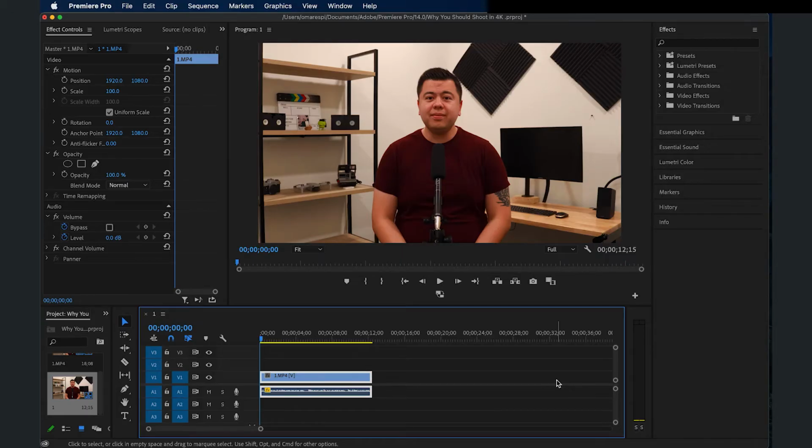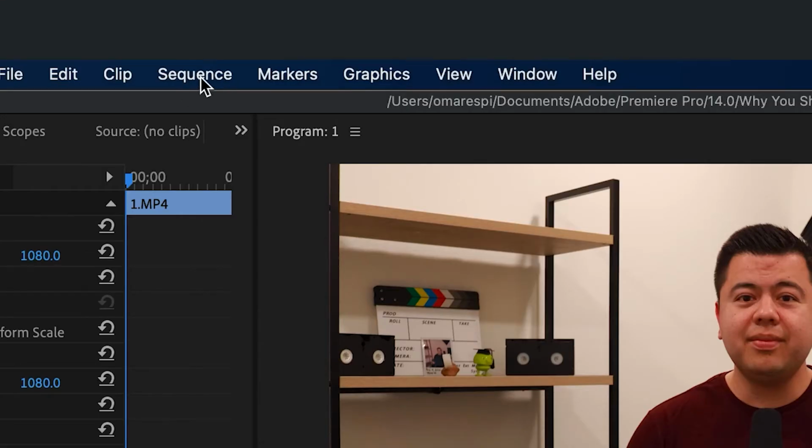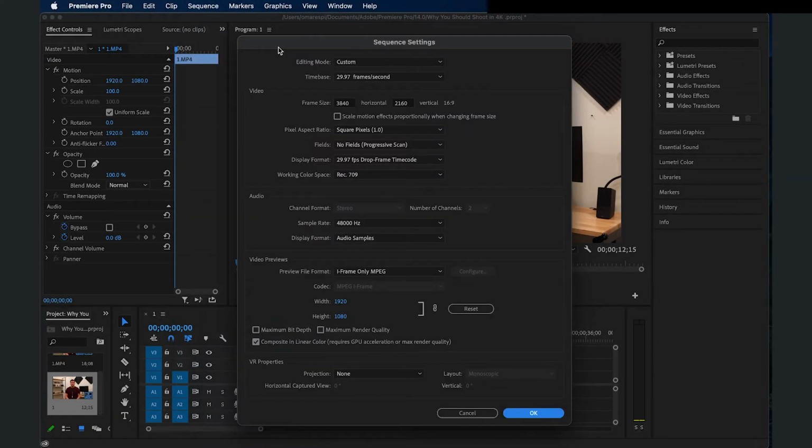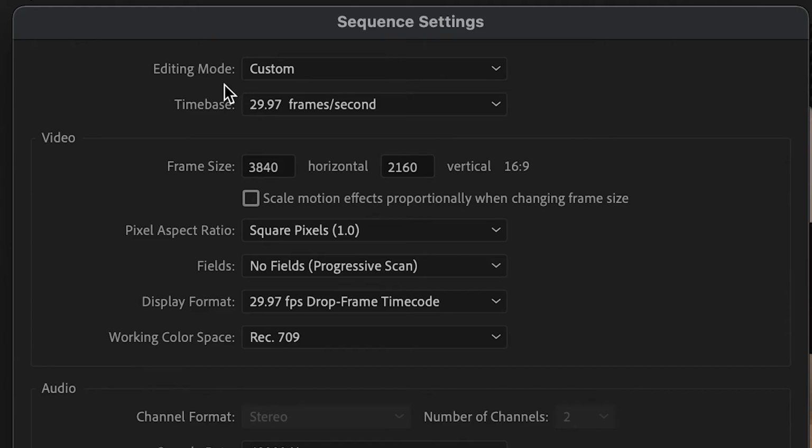Alright, so here we are in Adobe Premiere Pro, and this clip I recorded in 4K. I'm going to go over to Sequence, which is up here, and then you're going to click that first option, which is Sequence Settings. Here you're going to see your different settings, like frame rate.